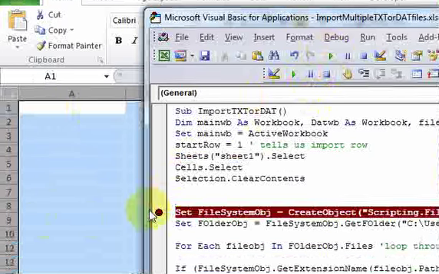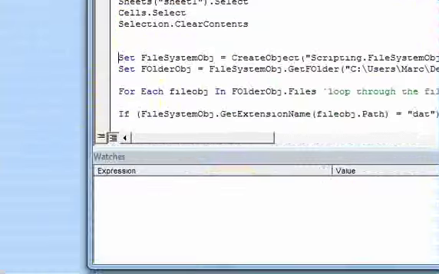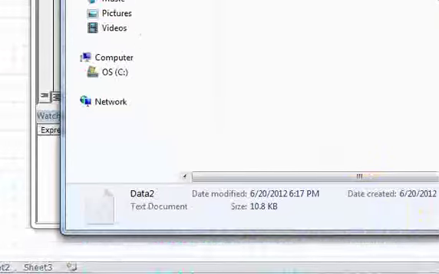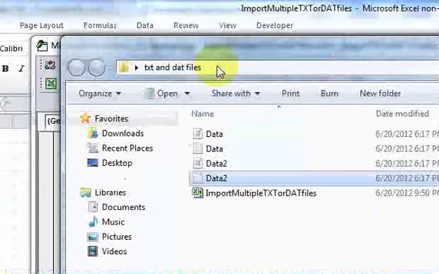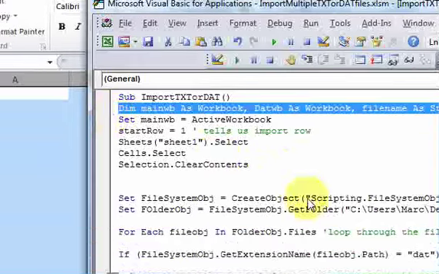Cool. Next thing, we want to deal with this folder, right? There's this folder out there. So we need to deal with that folder somehow. And in order to deal with that folder, we need a folder object. Somehow we need to get down to a folder object.